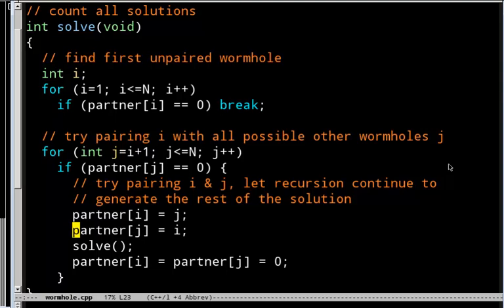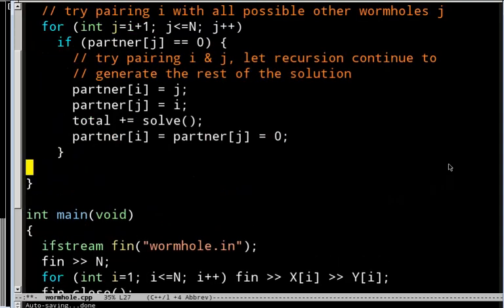All right, so what do I need to do during this process? Well, solve is going to count all the solutions that it encounters. So as I call solve here, I actually need to tally up all the solutions that solve is reporting to me. So I'm going to have to say total plus equals solve. And I guess I need a variable total. So this is going to keep track of all the answers that I'm counting up during this process. And at the very end, I guess I'm going to return that total.